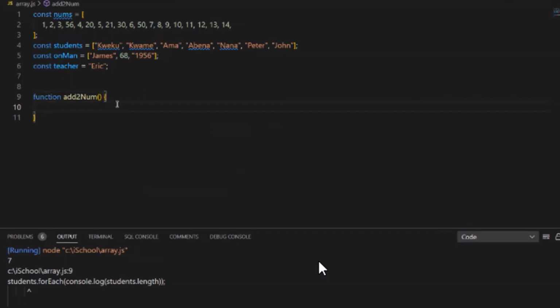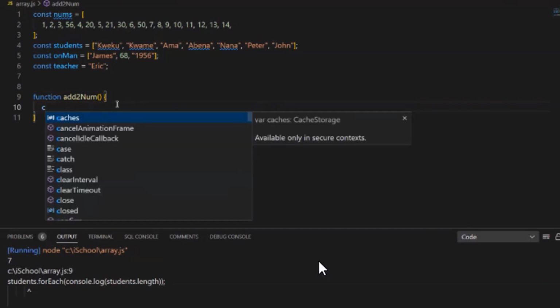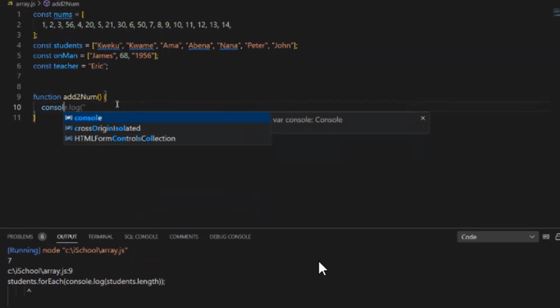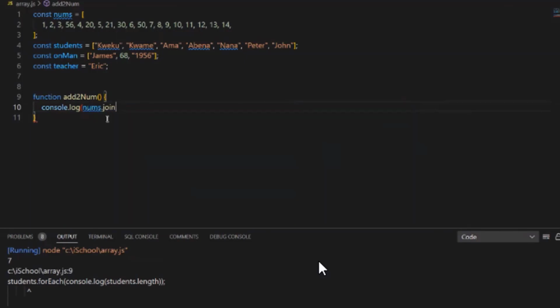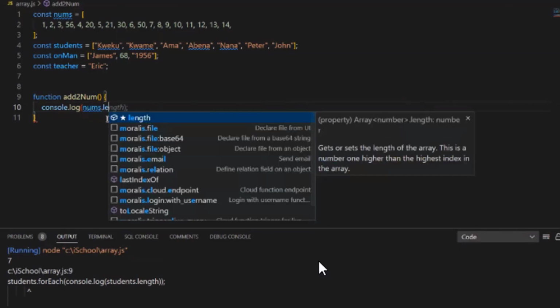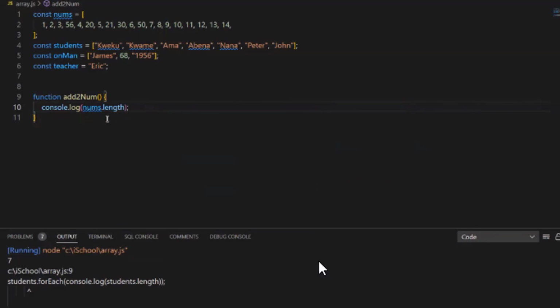Now, what we want to do inside this function is just log out the total number of num.length. We just want to do num.length like this. That's something straight away. So how do we do this?